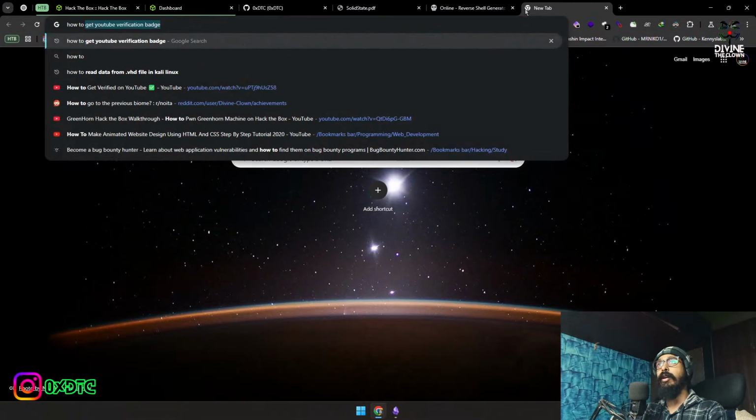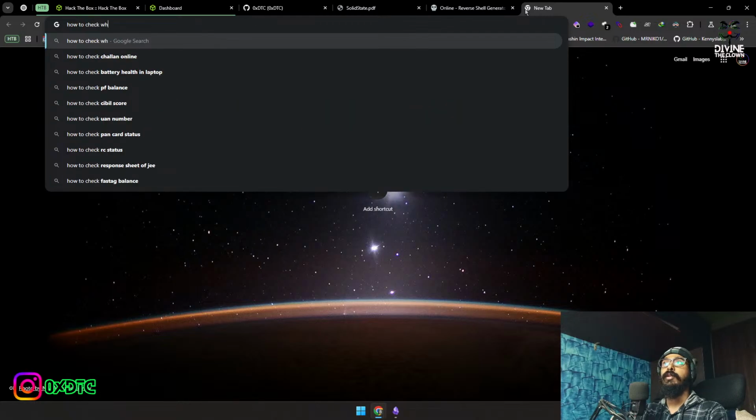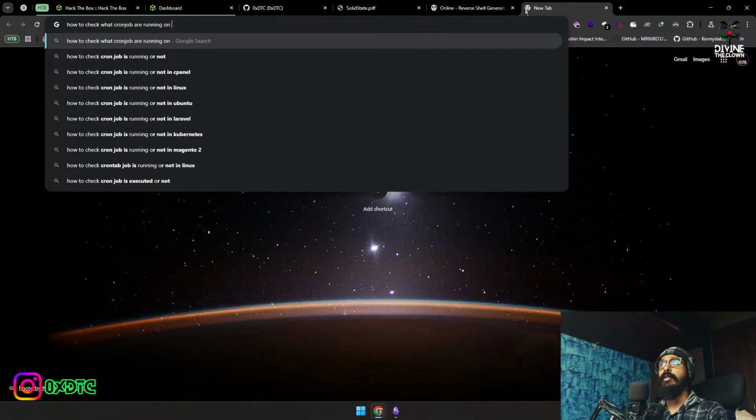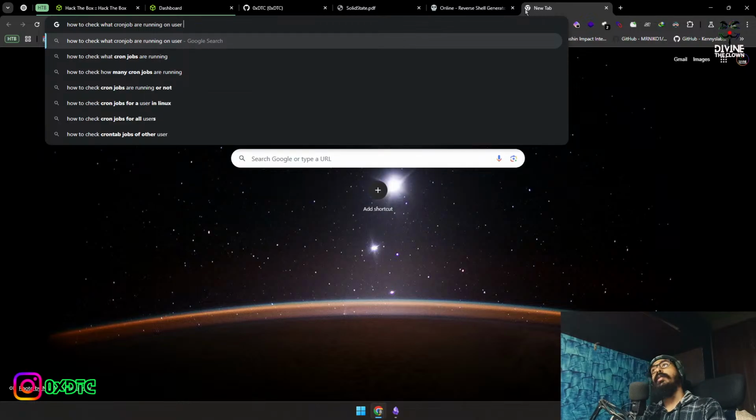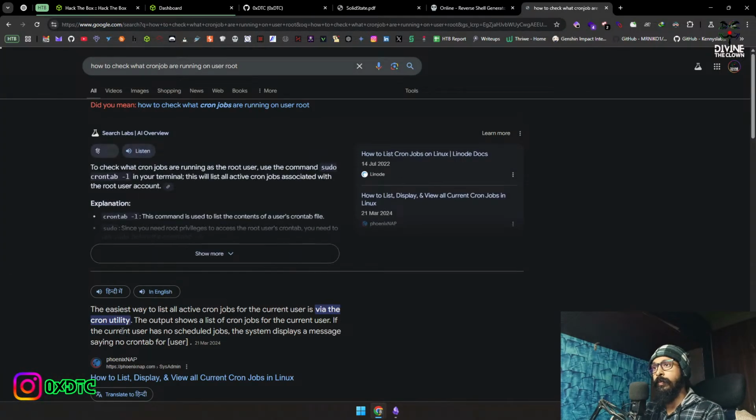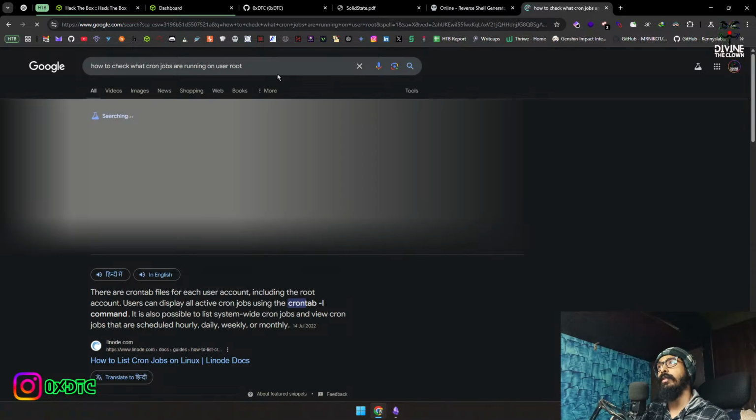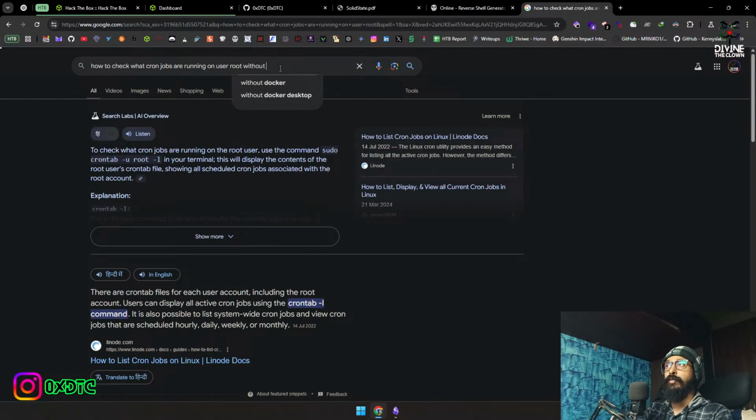How to check what cron jobs are running on user root via cron utility without sudo and with the user which doesn't have the access to the root.